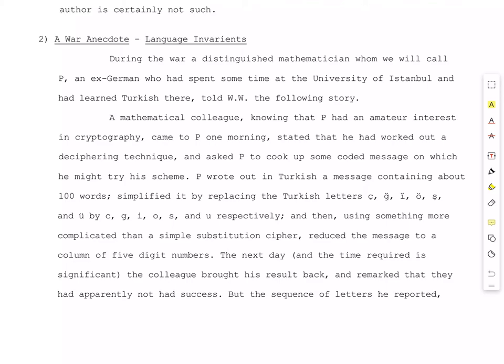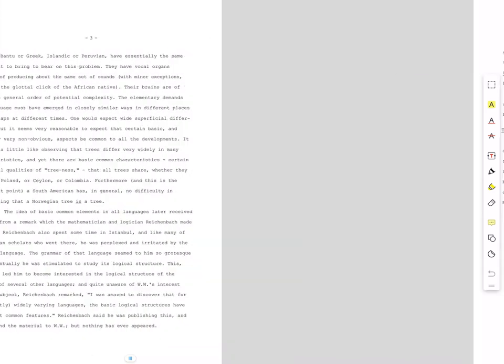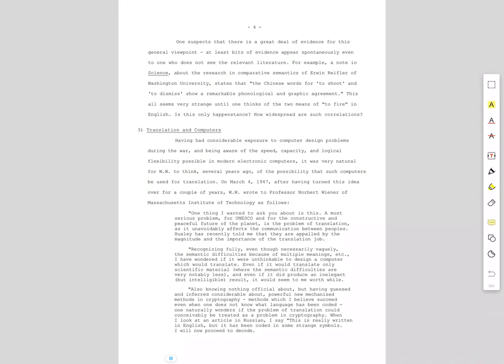Weaver takes this and thinks, could the analogy of decoding, where there's a cipher and the message is encoded in some way, be utilized successfully for translation? So could the process of translation be viewed as a process of a message being encoded in one language and then decoded from that language back to the original? Weaver proposes that this idea could even go so far as to be practically used.